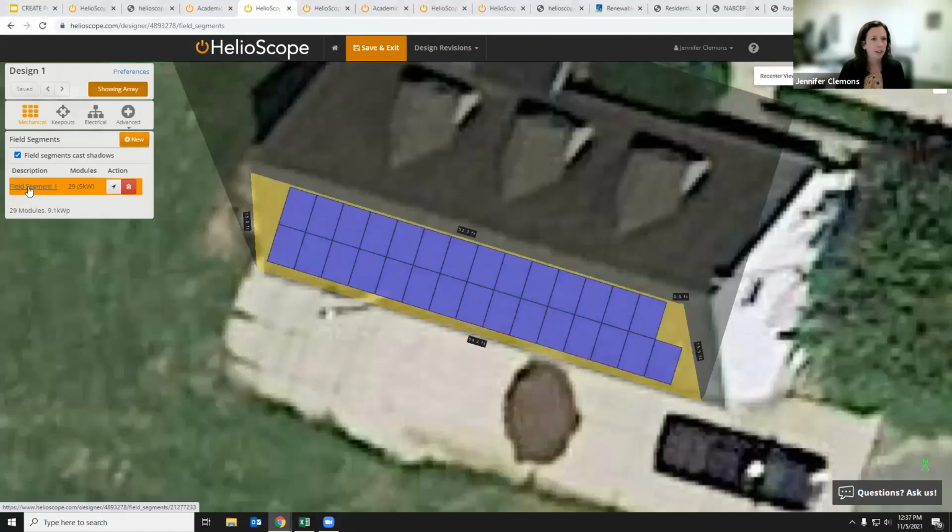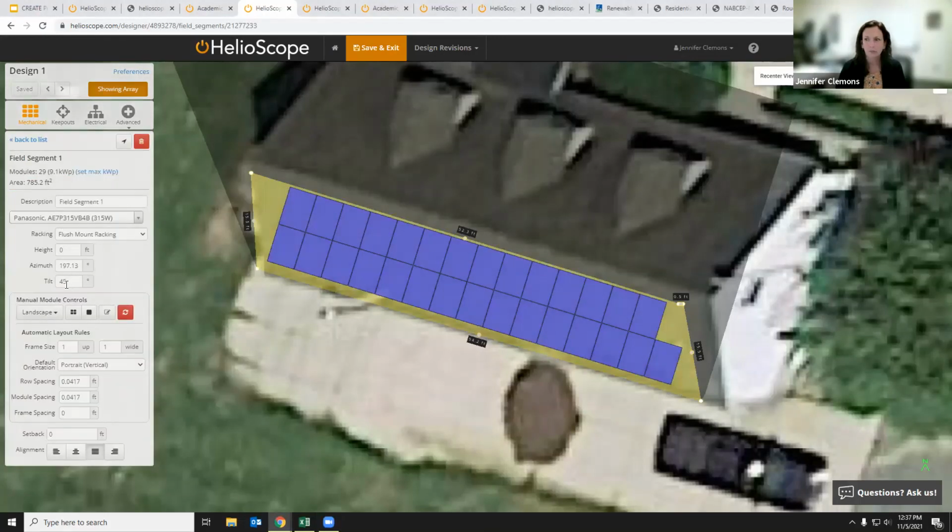And then our friend Andy McMahon from Central Carolina asks, are you able to enter the slope of the various roof sections? Yes. And maybe I didn't go over that, but when you're modeling under mechanical systems, let me get back there, and I can show you. Under the mechanical systems, it'll come up with what they think the roof slope is, and then if you actually know it, you can go back in and type it in. So like this, I probably already put it in there. Under this field segment, it's going to put in the tilt. So I know this is a 45-degree tilt, so I probably put that in there. So it's going to give you an estimate of what they think it is based on the Google Earth drawing.